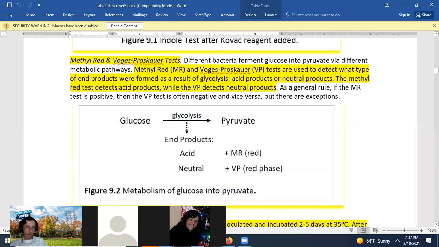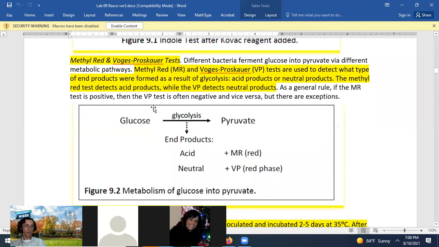Methyl red and Voges-Proskauer are two tests, but they start from one. To run the MR and the VP test, you inoculate one tube, the MR-VP tube, and then you grow the bacteria, and then you divide that tube into two portions. One portion will be used for the methyl red test, also called the MR test. The other portion of the tube will be used for the Voges-Proskauer test, or the VP test. So you start as one tube, and then it divides into two tests. Any question about any of that?